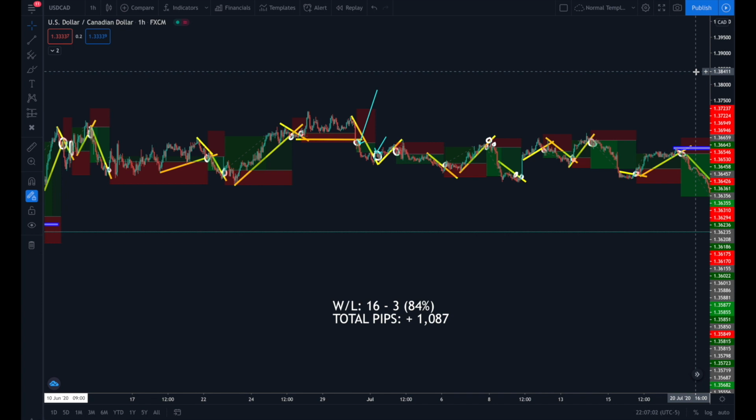Now, obviously, every different section you take of every different market will give you different results. Your winning percentage could be higher, could be lower. Your total pips could be higher, could be lower, right? Everything's going to vary. This is just an example. But I encourage you to go through and do some research and do some back testing on your own and see what the results are. But overall, the strategy performs very well across all of the different markets.